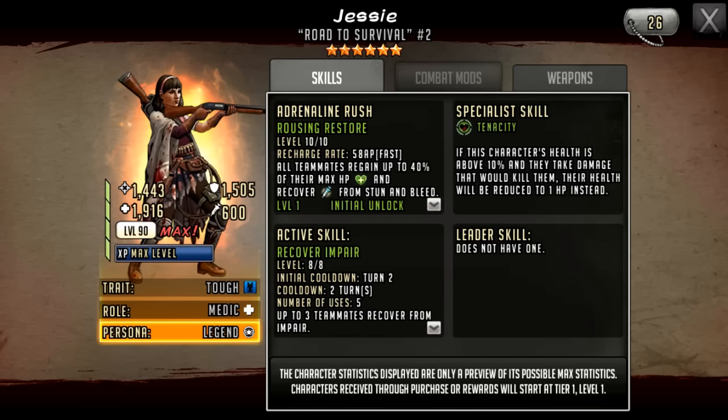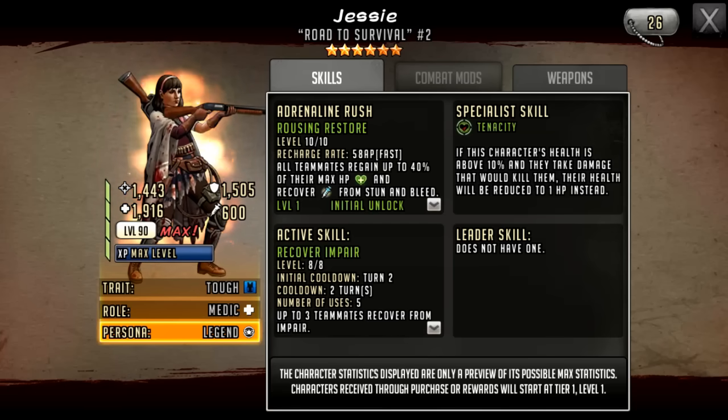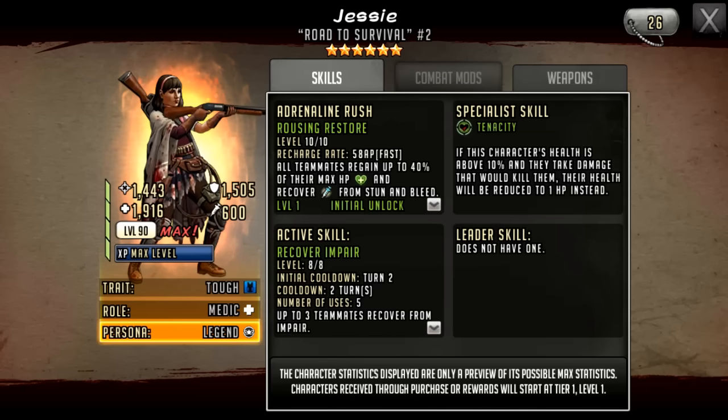Now on an attack team she can be pretty decent, because she's got a cleanse active, or I think it's impair cleanse active, and a stun cleanse on her rush, so she can be okay on certain attack teams, but there are probably better options, to be honest. So she may be just a stepping stone character for newer players. However, I've used her on world map and faction assault quite a few times, and she's been absolutely fine.